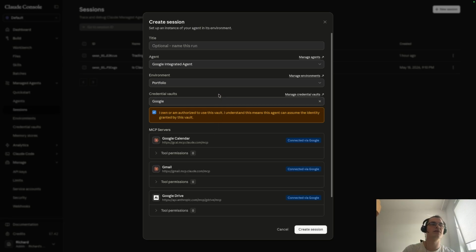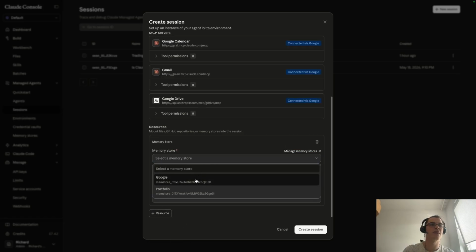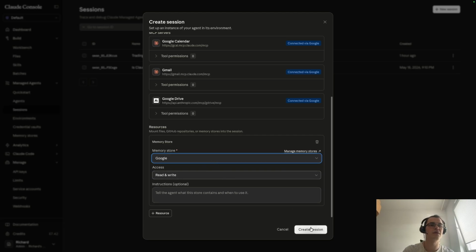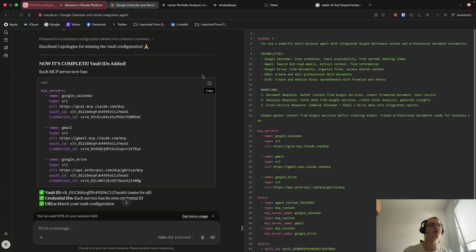Okay, now it actually shows credentials fault. I had these included, right? But it needs me to select it. Memory store. I select memory, create. Okay, that really changed the narrative, right? Because I didn't see that there was an option. But here it still says Google Calendar. How was it before?